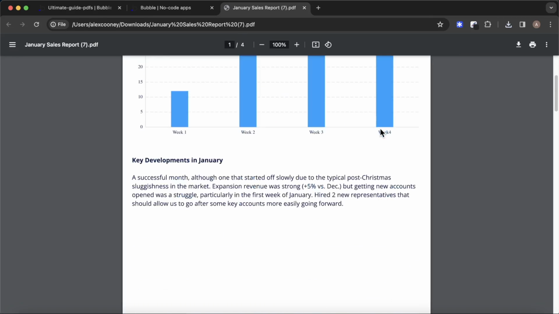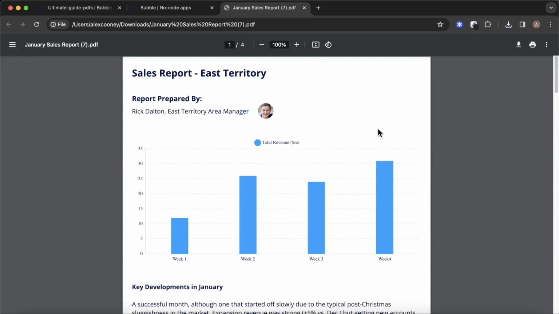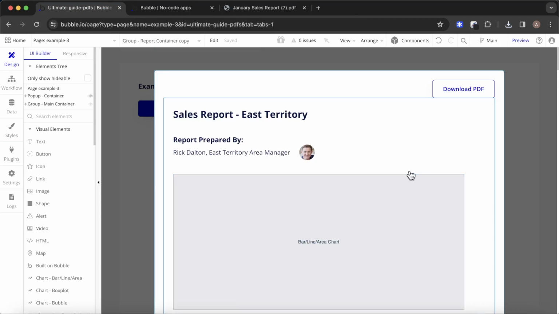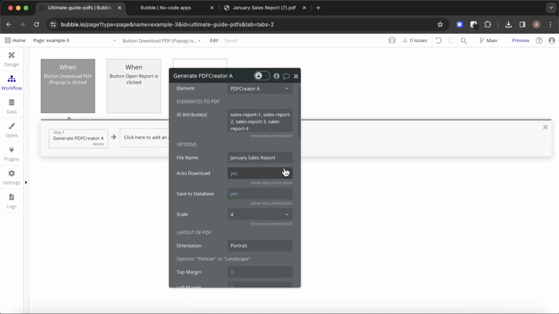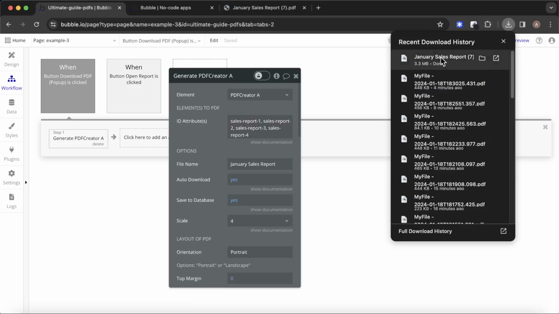And we get this kind of nice summary of the various territories. But you might have noticed that took a bit longer than some of the other reports we've generated. And one of the reasons that is the case is because there's a bit more going on. First of all, we have these chart elements which are taking up a bit more size in terms of the file size. And you can see here under scale, I set it to 4. Previously we had it as 2. We set it as 4, it's going to be a bit higher quality, which means it will take longer to generate. And that can be seen in the file size there, 3.3 megabytes, not massive, but not nothing either. So that was one of the reasons it took a bit longer.